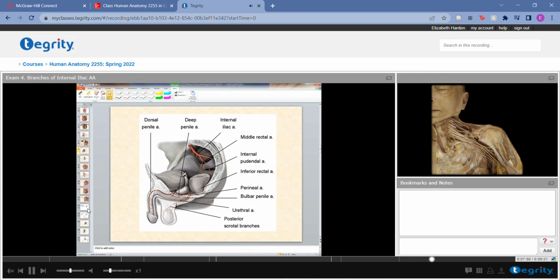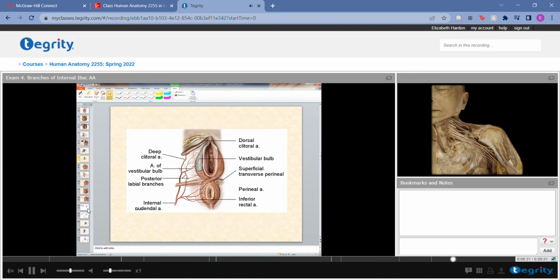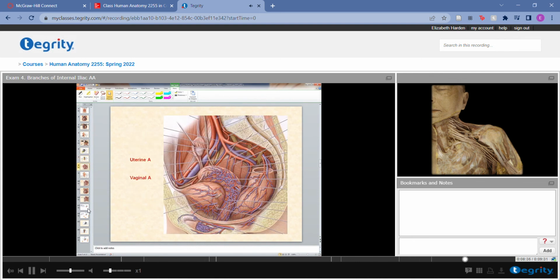If we look here at this other slide, you can see this internal pudendal artery here. I just want to make note of the pathway of that. There it is right there, and you can see that you have some other vessels coming off of it, but if you follow it down you can see it's going to be supplying the external genitalia in men, the scrotum, the penis. So it's very important in males, and you can see it's also quite important in females. There's the internal pudendal artery, and you can see that it sends off branches to the labia, some erectile tissue, and the clitoris. So it's a very important artery in both males and females.